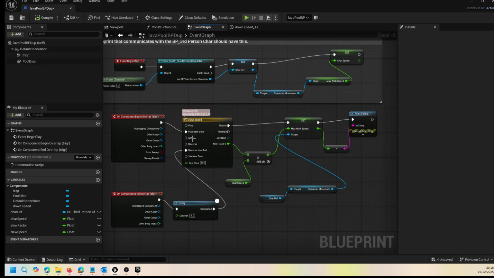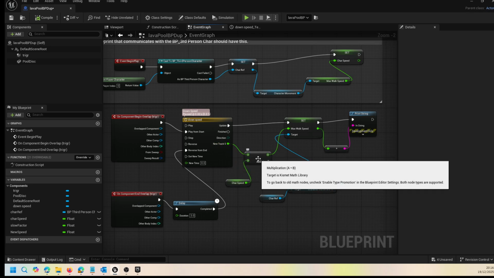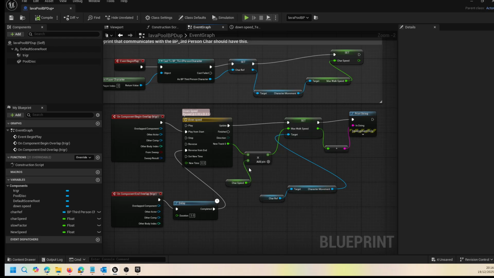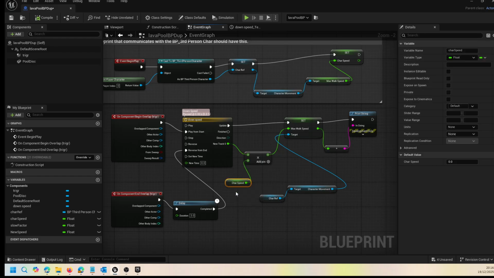and then it updates and the output gets multiplied by the number of character speed. The character speed by default is set to 0, but don't forget at this point our character speed has been set at begin play.